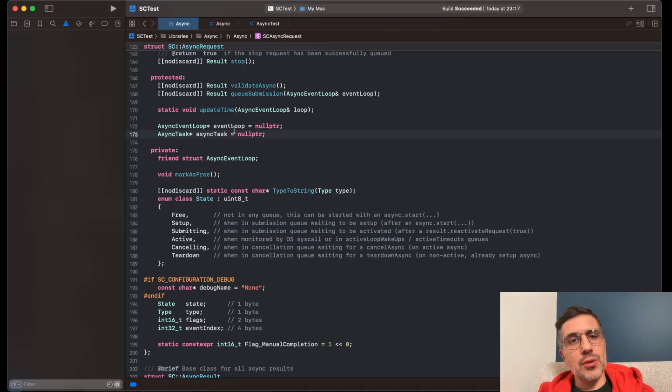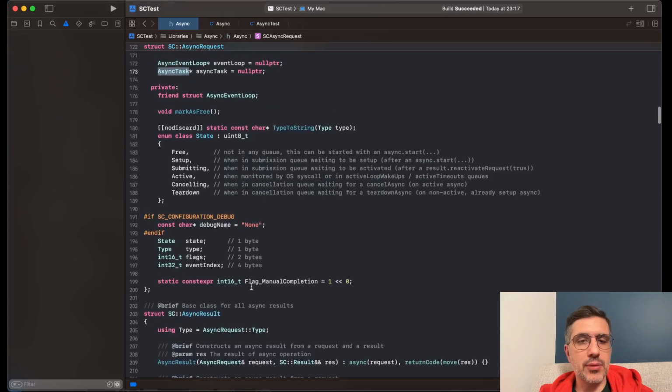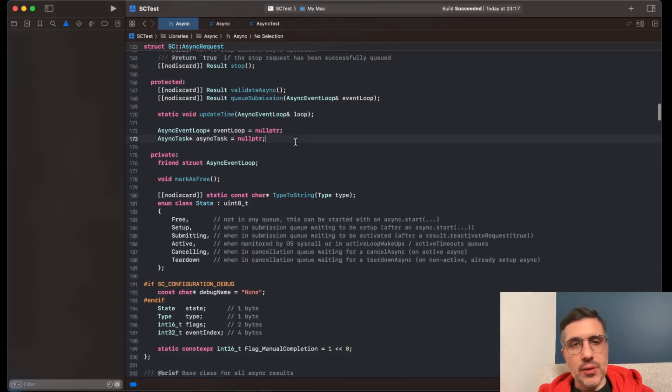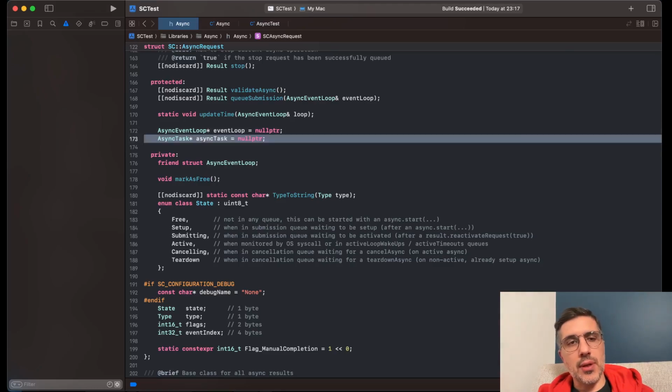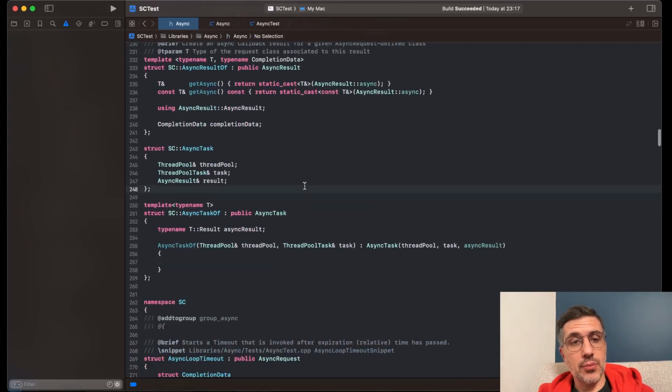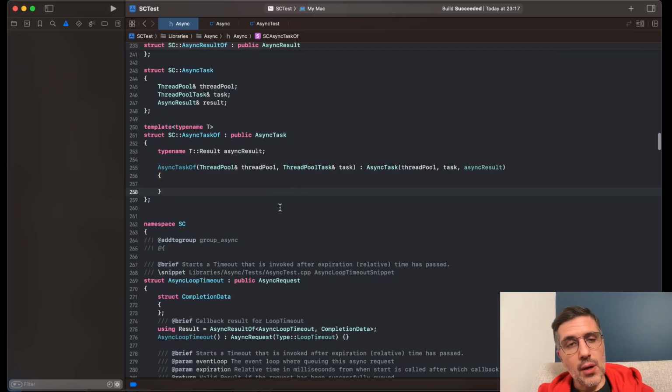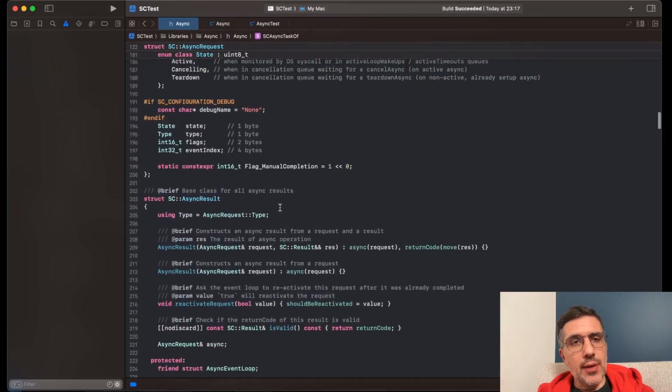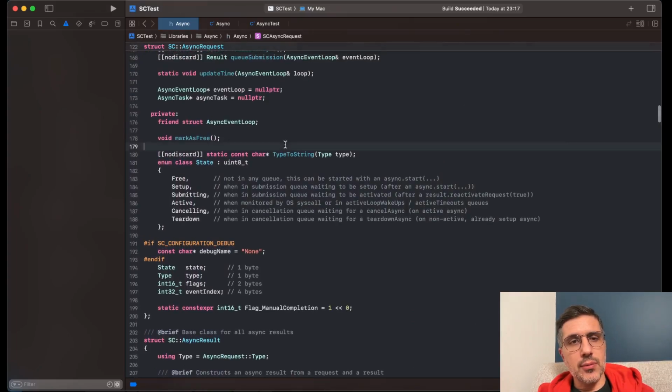I guess we could be saving some bytes here by doing a union with the event loop, because you can take the event loop from the async task, but maybe we could use some sort of flag, but I don't know. This is just to save a single pointer. We probably don't care for now, at least. Maybe a future optimization. Now I think the data structures are really what they should be.